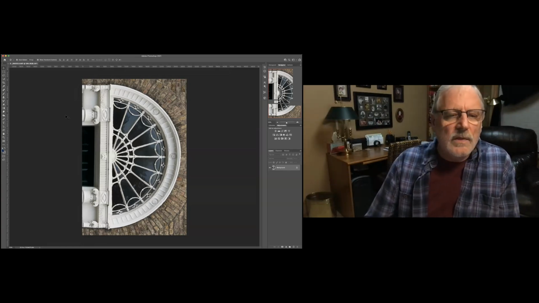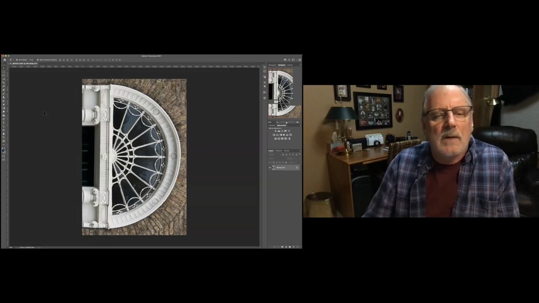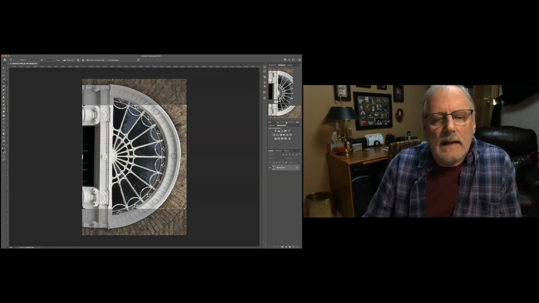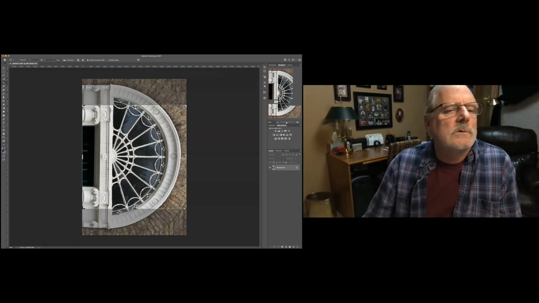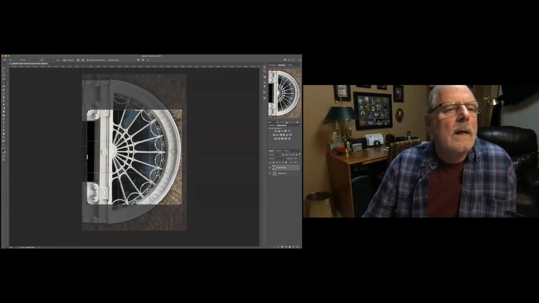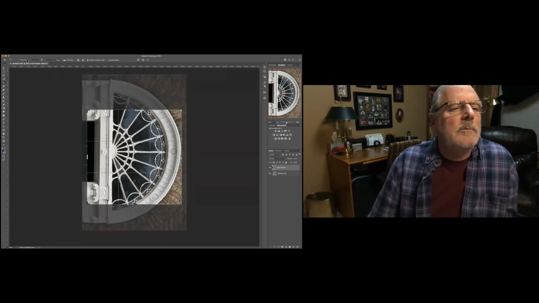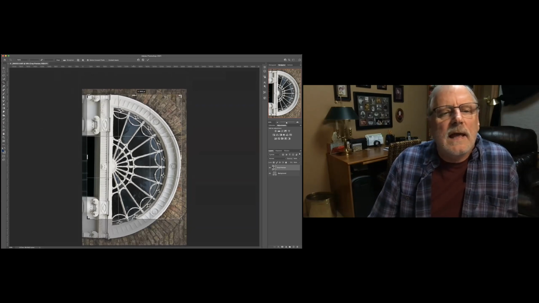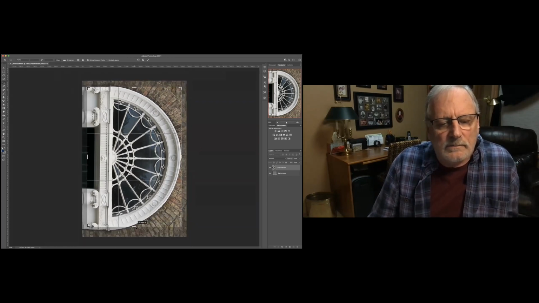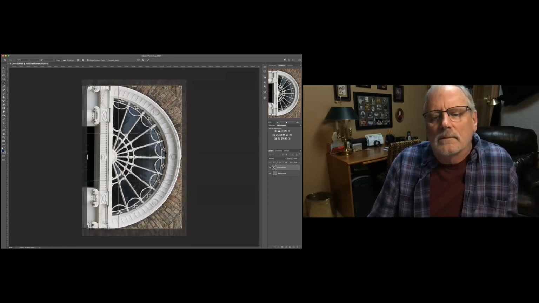So the first thing I would do if you're starting in Photoshop is probably crop this differently. So I'm going to select this crop tool over here. I think, oh, it's set. See up here in the top, I put 1:1 in here. You can clear this and you can crop this any way you want. It doesn't have to be a square. You can end up with a totally different shaped image.